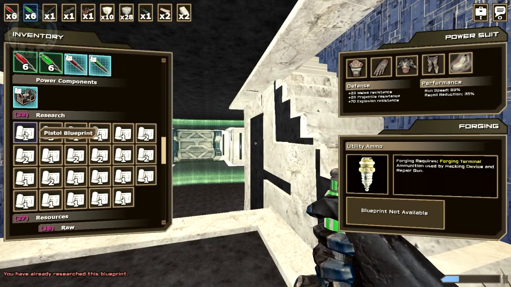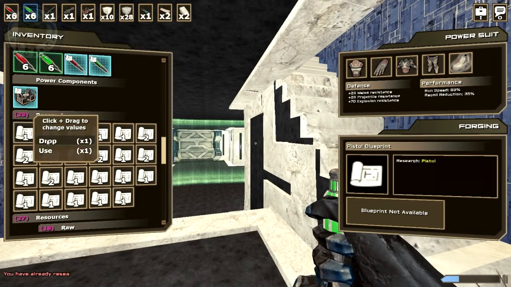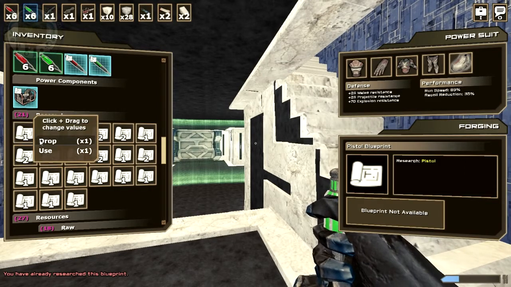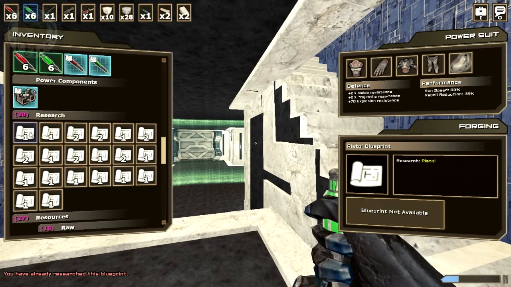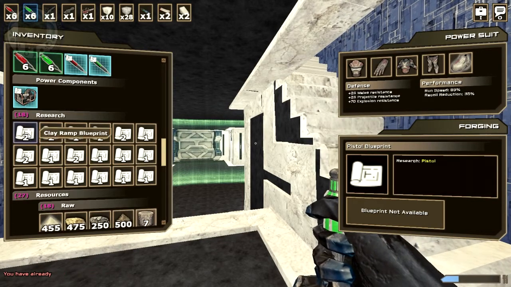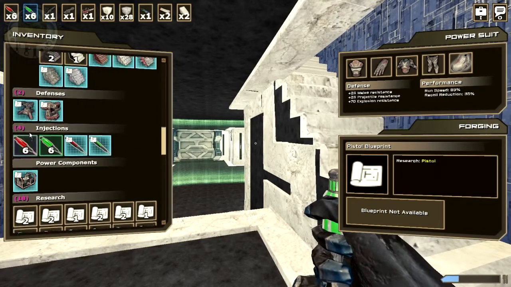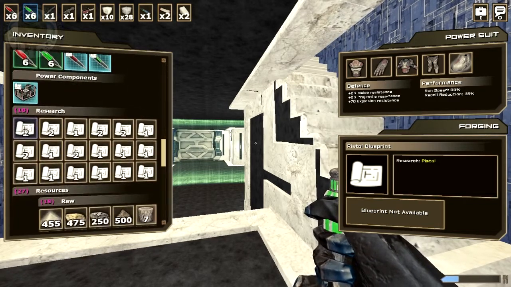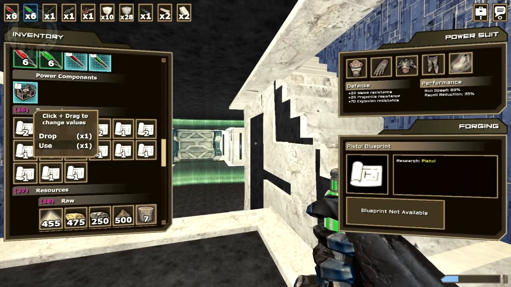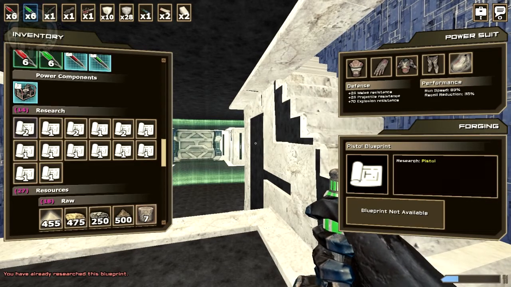So drop. Drop. Drop. Use? No. Drop. Use? No. Drop. Titanium door? Oh, I need that one. Clay ramp. I'm pretty sure I already have that one. You know, I never do this. I could always just scroll up and look. Service pants. I don't need that. Clay block. I don't need that. Monolith garage door. I already had it. I didn't think I did.